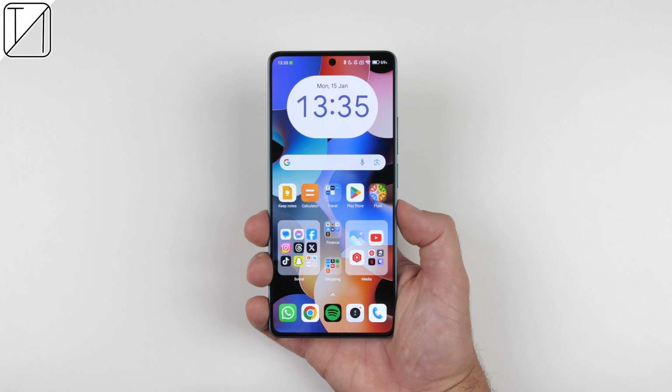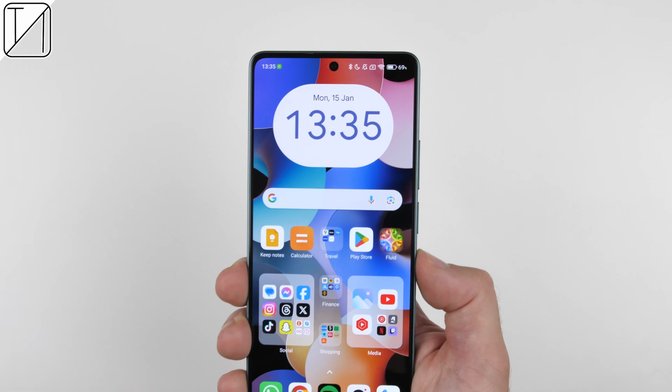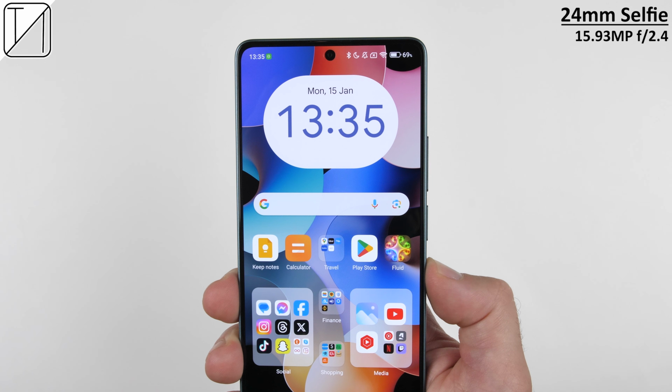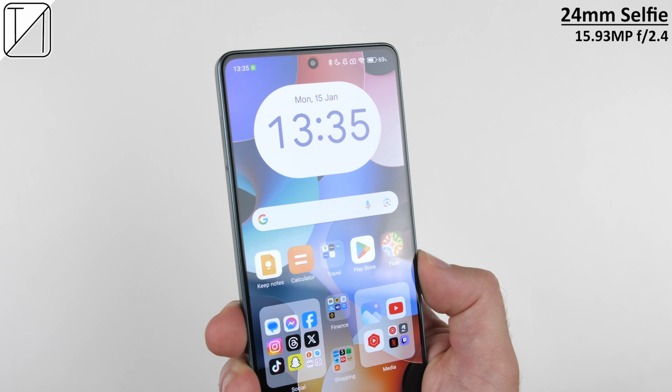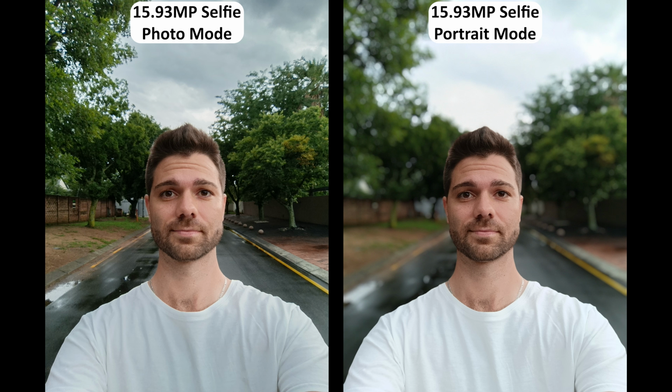So the Note 13 Pro has plenty of power for those looking for a smooth daily driver experience, but not necessarily for those who want the absolute best gaming performance. That said, one of the main selling points of this device are those cameras, so let's start things off with the selfie camera. As I'm sure you've already noticed, it has a small punch hole notch found at the top center of its display, and within that punch hole sits a familiar 16 megapixel selfie sensor with an aperture of f2.4. And I was quite surprised how well selfies came out during the day, even when set to portrait mode, which offers very good edge detection.